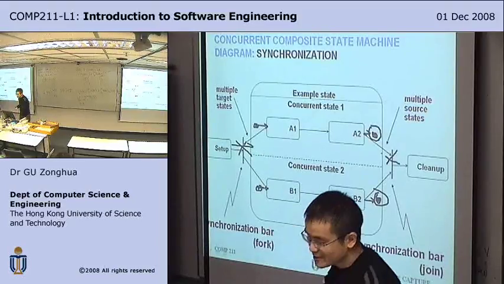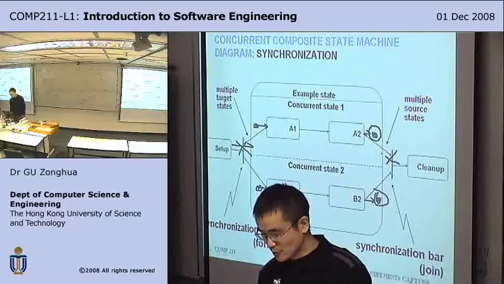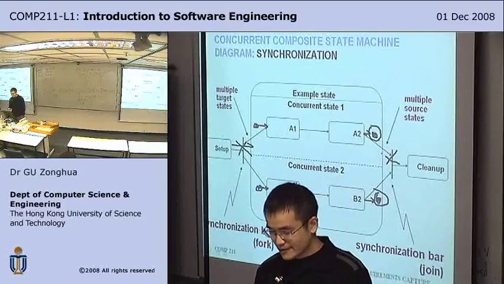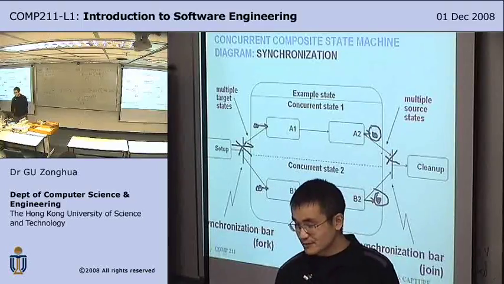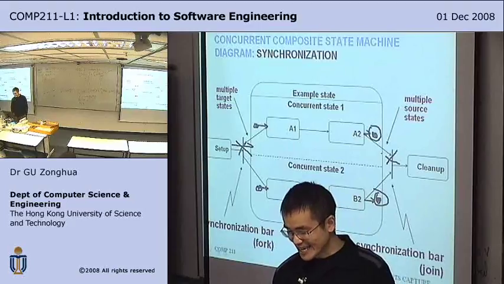So they mean the same thing. Both mean that both must complete before the next cleanup state can be entered.